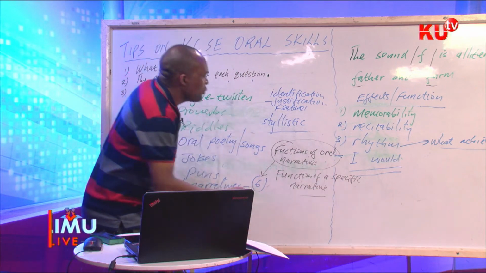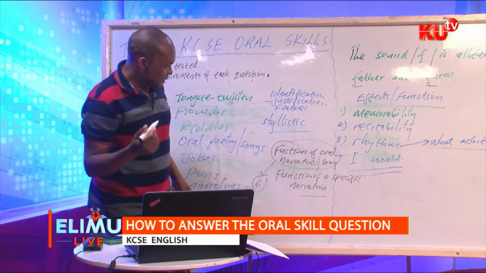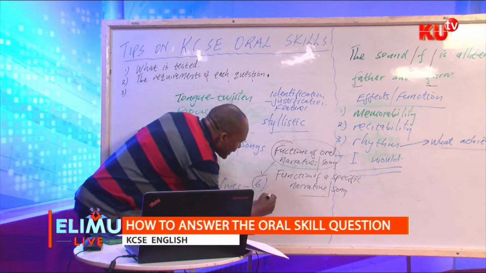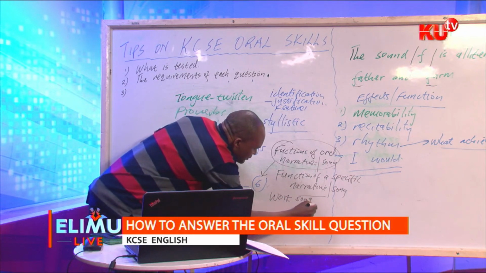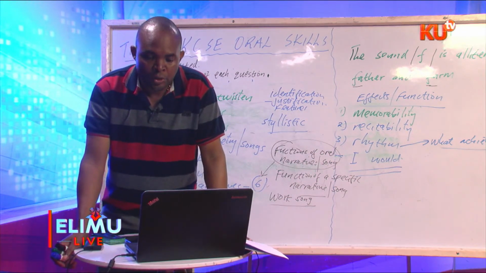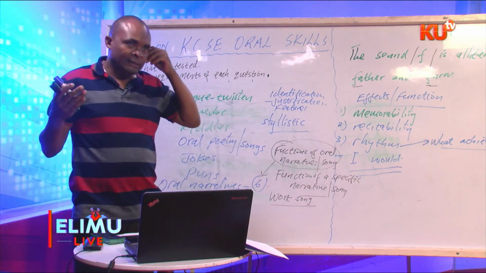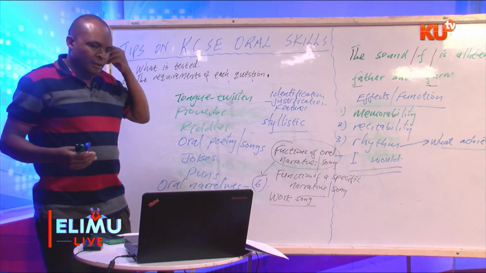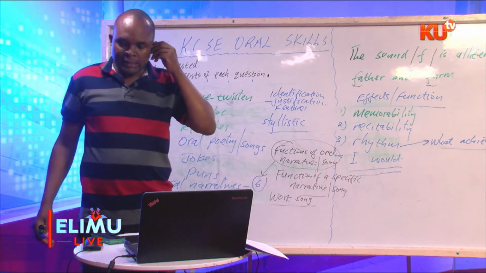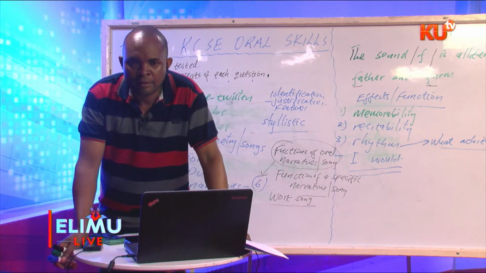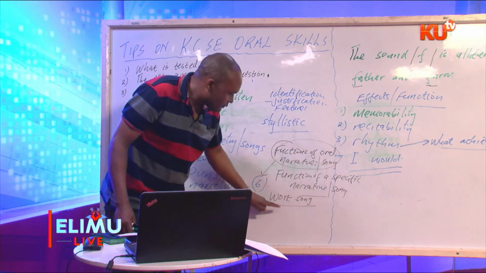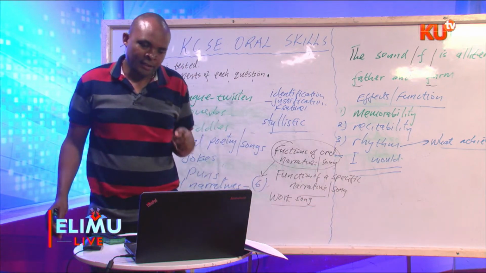It is the same thing with the songs. I had a very interesting experience with this question. The student who brought a work song, and the student had identified that correctly and said it is a work song that is sung by people who are performing a difficult task, a heavy task, to make it light. But when the next question asks the student to give the function of the song above, the student said it is for entertainment. That student has given functions of songs instead of the functions of a work song. When you are working, there is no entertainment there.